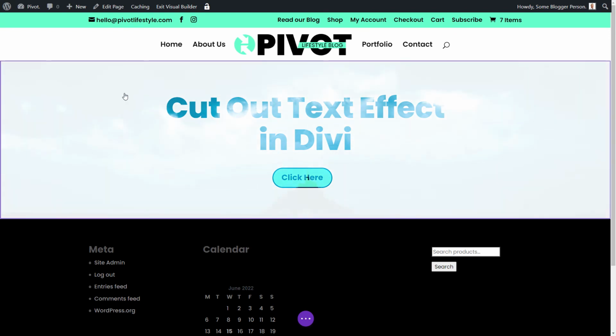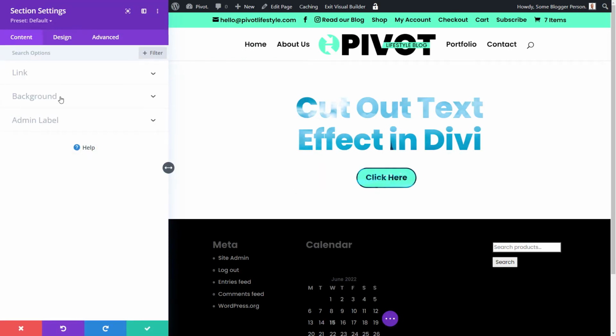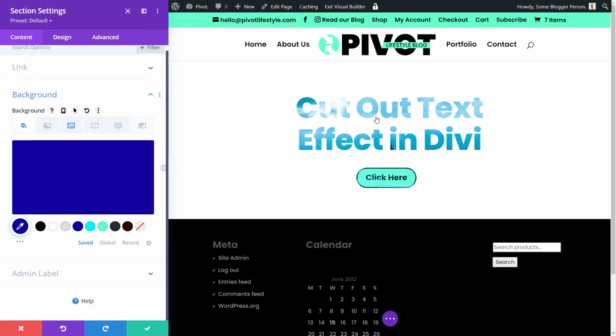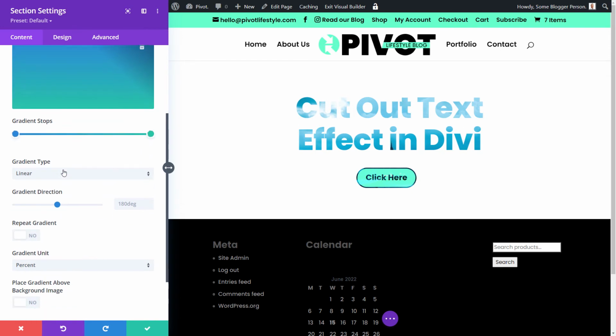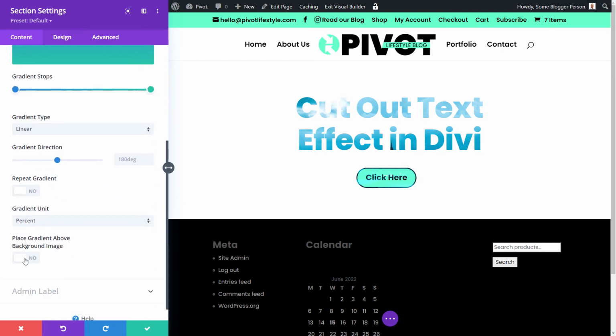So what we're going to do, click on this full width header again. Once again, we're not going into the module. We're going into the actual row, the cog setting here. And with the background, we can actually add a gradient over the top of the image just to take some of the sting out of it so the white doesn't conflict with the text. So I click on background gradient. Before I add this gradient, I'll go to add gradient. I'm going to come down the bottom and choose place gradient above background image and select yes.